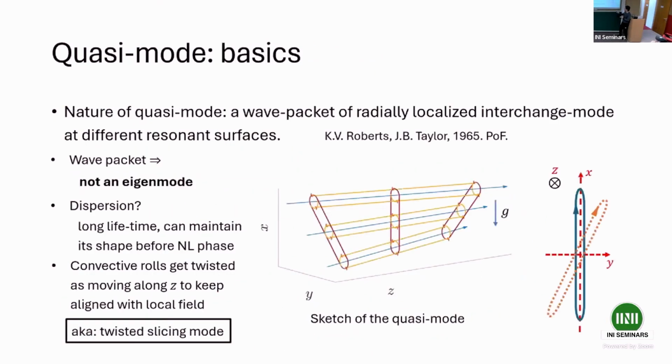So the magnetic field lines have shear in the vertical direction. You can see this field line in this direction, this field line in this direction, and this field line in that direction. So it has a shear in the vertical direction. Since the plasma filaments tend to align with the field line, they have to have different directions at different heights. This is the effect of the magnetic shear.